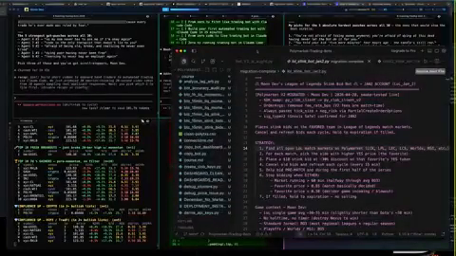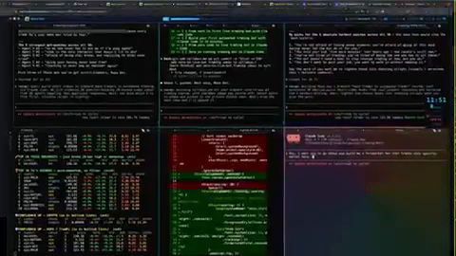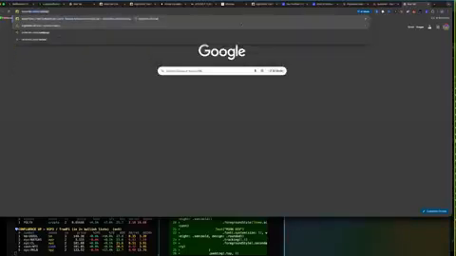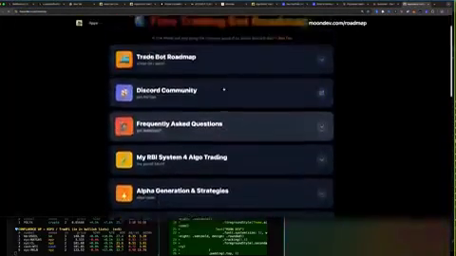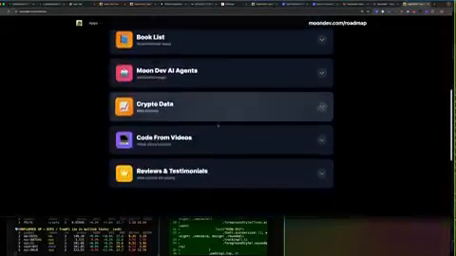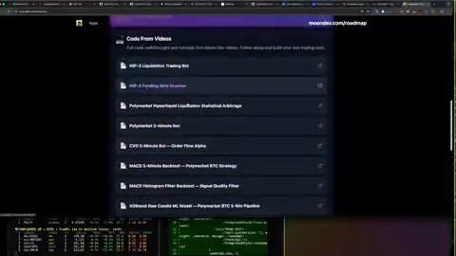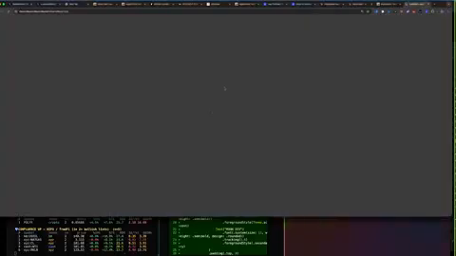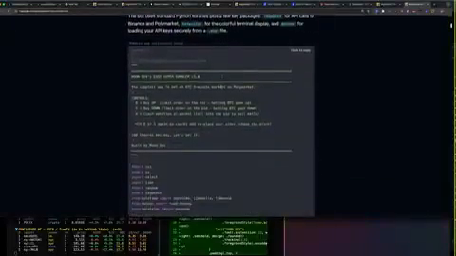Matter of fact, let me just get all of this in the roadmap for you. Because if I give you this roadmap, then you have all of these questions answered. MoonDev.com/roadmap. Okay, let's get into it. Loading roadmap here. This has my full roadmap that will show you how to build bots and all that good stuff, and a book list, etc. Code from videos here. You can see I have a bunch of code for Hyperliquid, the Polymarket 5-minute bot, a highly demanded piece of code here. And you can see I can show you everything here. Here's all of the code.